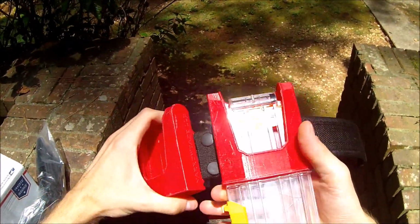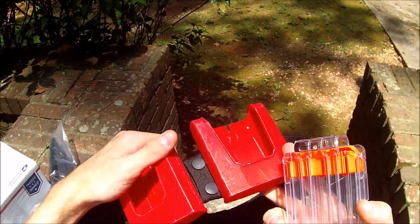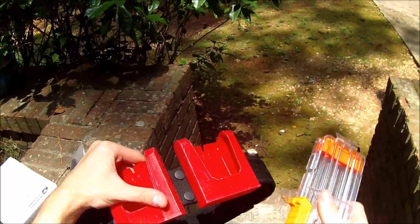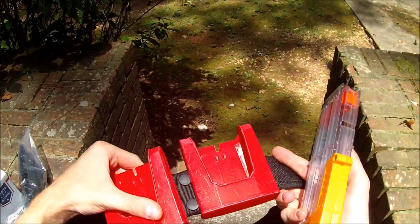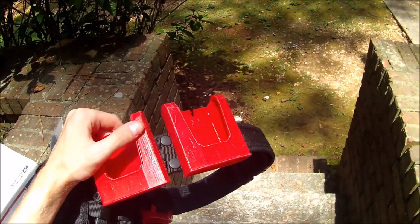Now, why is this special? Well, this is special because if you look at these parts, they have been beaten up. I have rolled over on these. They have hit cement. I have dropped this belt downstairs, etc., etc. They've been worked hard and put away wet and just continued to perform for the better part of about 2 years. And I Nerf more often than anybody else I know in the NIC, which is again a gift that you guys have given me through the channel.